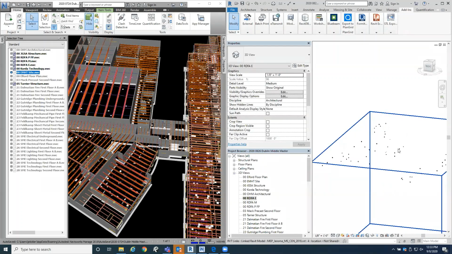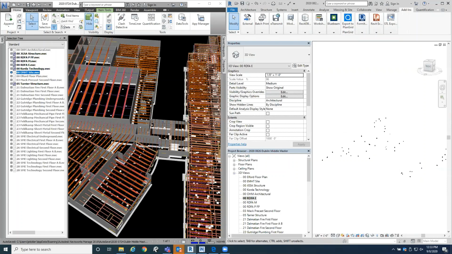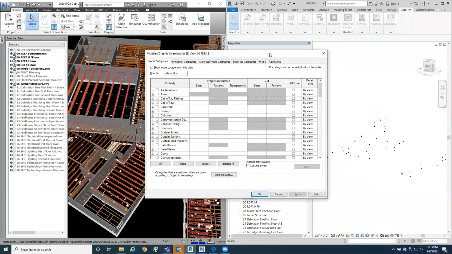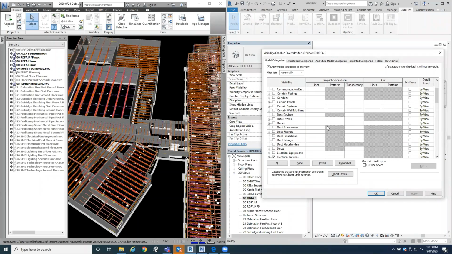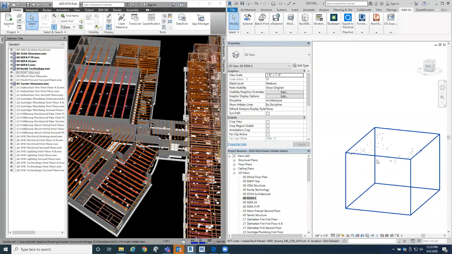If I want to go back and compare the contractor's model and maybe something that I don't have on here, it's as simple as going into visibility graphics and turning that information back on and just reloading the NWC file again. So it's here if I want it, it's here if I don't want it.